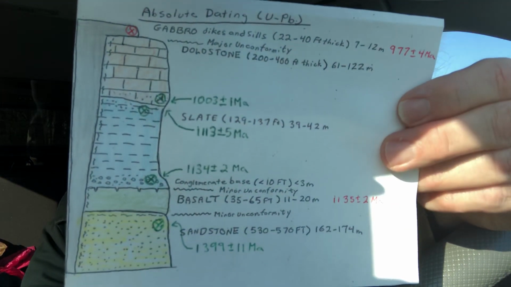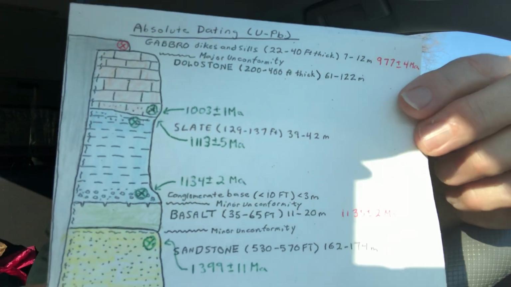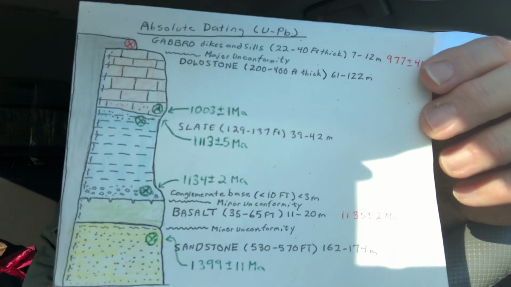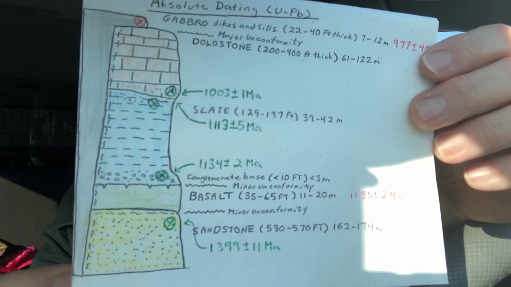I go and I pull a bunch of detrital zircons, which are the green, and one from the gabbro, which is red here. Okay, so I've done that. All right, and as you can see here, detrital zircons, remember, I've said this before, you cannot be older than your youngest zircon in a sedimentary rock. And the reason for that is sediments are derived from other rocks, which means they carry the zircons from other rocks. You cannot have a zircon in a sedimentary rock if the rock that it's derived from did not exist.